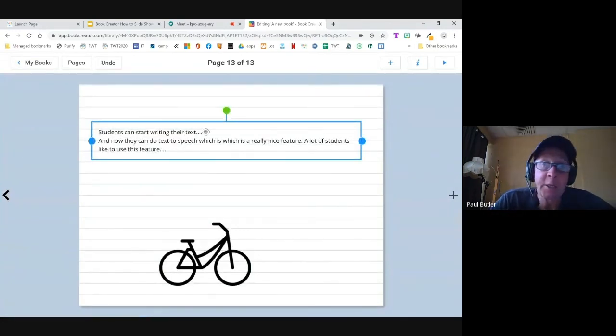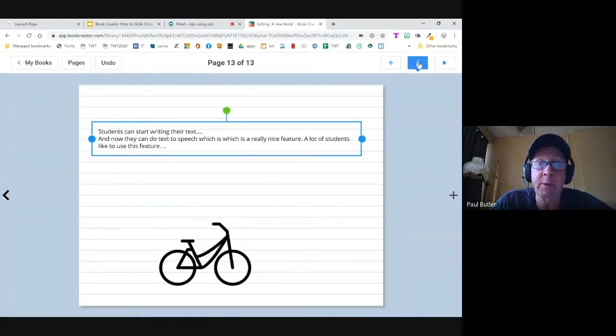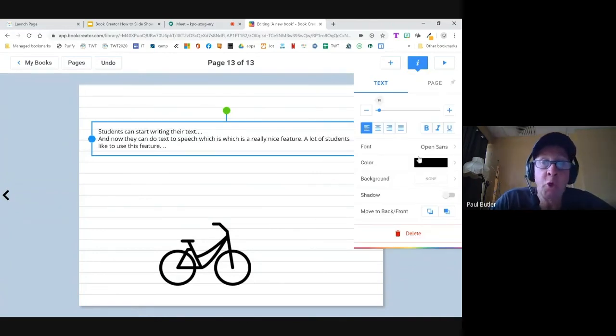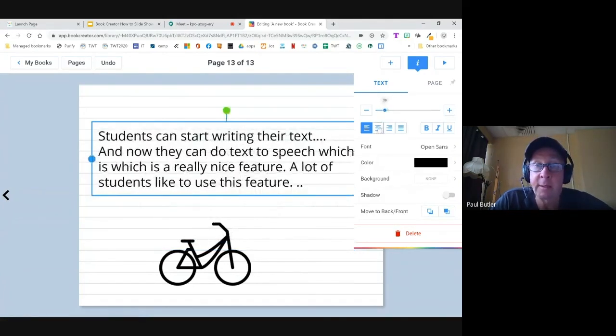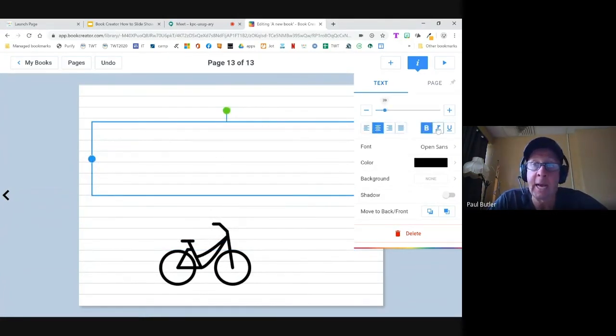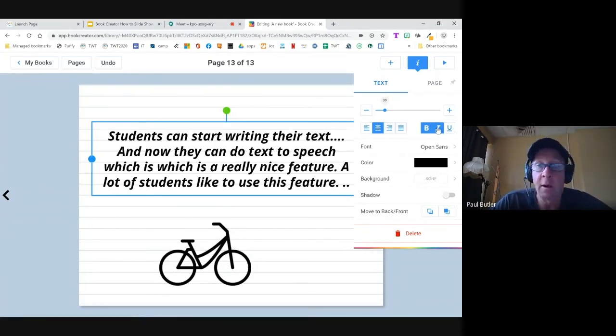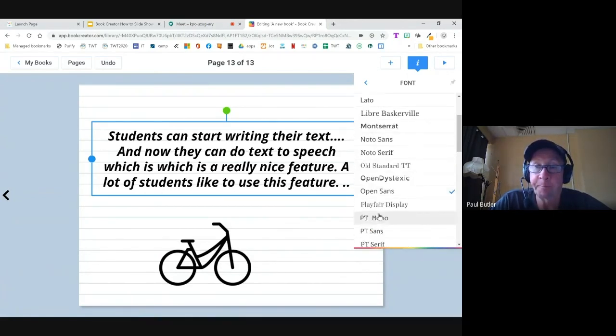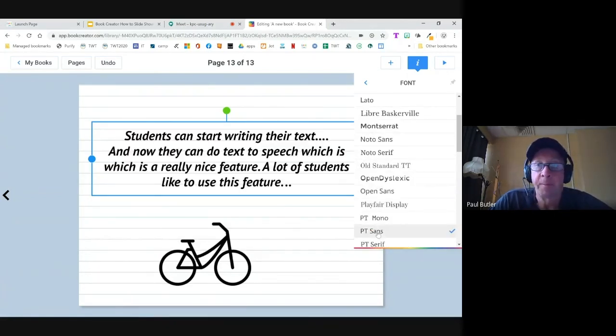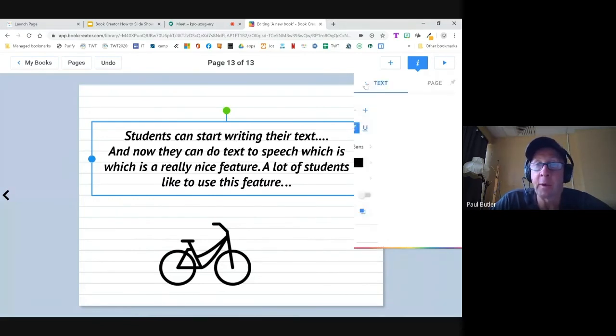To edit the text, all you have to do is go up to the eye, to the inspector, and now this formatting toolbar comes up, and now I can resize my font. I can make it centered, bold, italic, underline it, all those great things. I can change my font style to something that I like to use. Okay, so lots of choices.